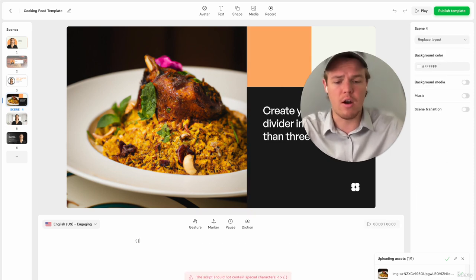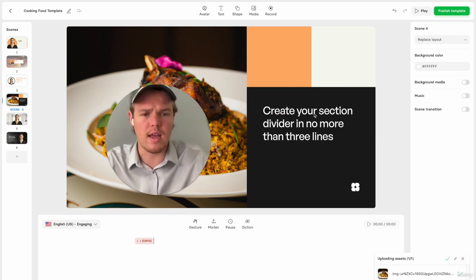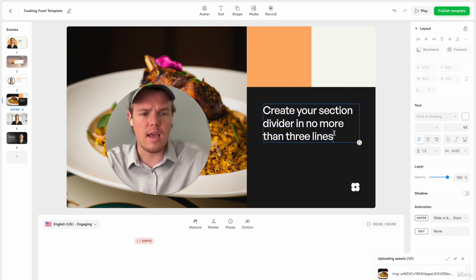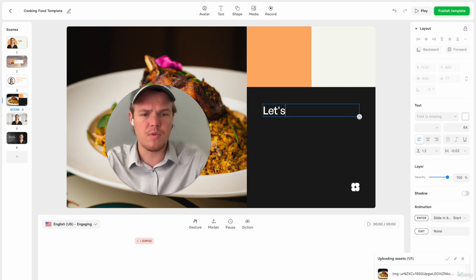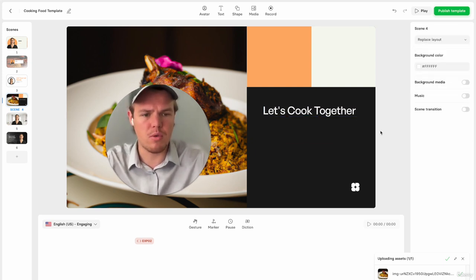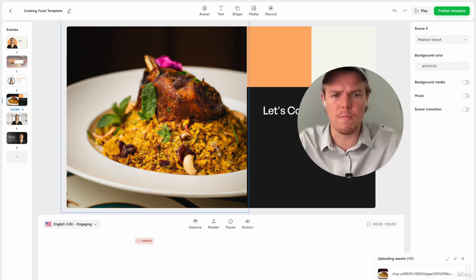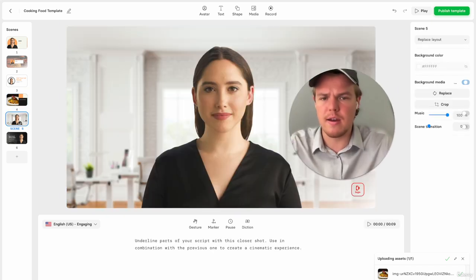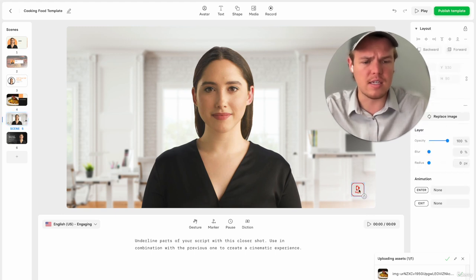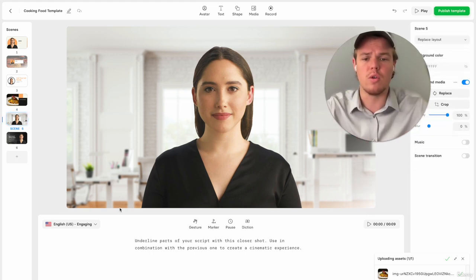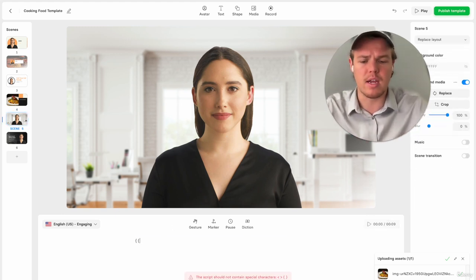We're going to add our brackets here and say expo 2. And from here, this could be a variable text if you want to make another GPT block, but we're just going to say, let's cook together. Perfect. From here, we're going to delete this little logo. And then for the next slide, I changed to a different type of style here. So that was a voiceover. This is going to be just straight talking to you. And all we need to do in this context is bracket, bracket, expo 3, bracket, bracket.